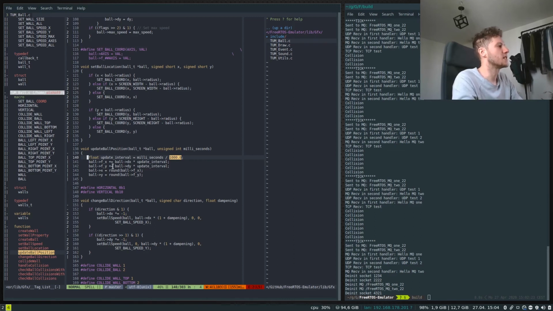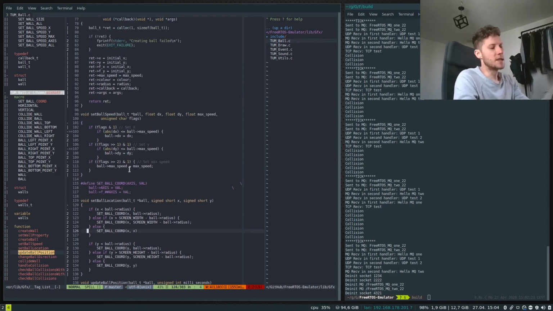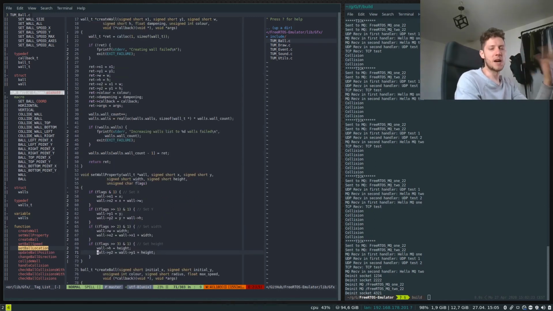This is just to get the update interval in easy to use numbers. And so this is how this works. And then I'm rounding this because obviously it's a float and we can't have a half pixel. And then it'll just set the new position to the x and the y. So this is essentially the float x value, the float y value, and then this is the rounded value. You could just put the round around the whole thing, but it's cleaner to do it this way. But this being said, this is how the basic game updating works. Just be aware that you pass in a time that has transpired and it updates the values of everything.